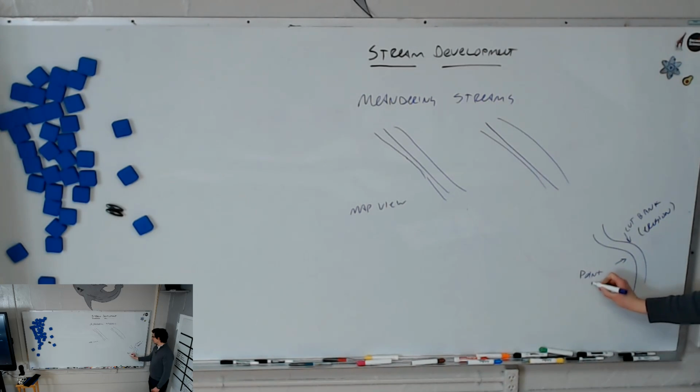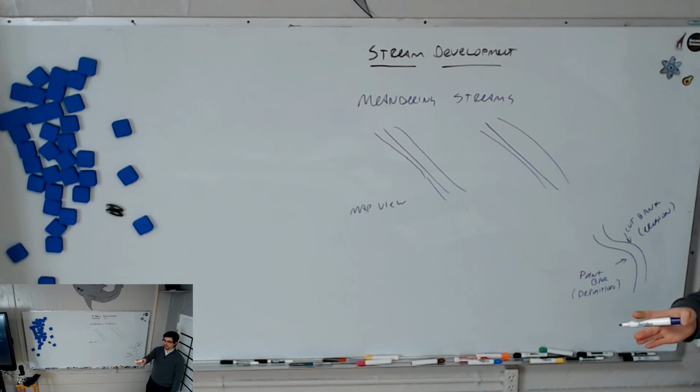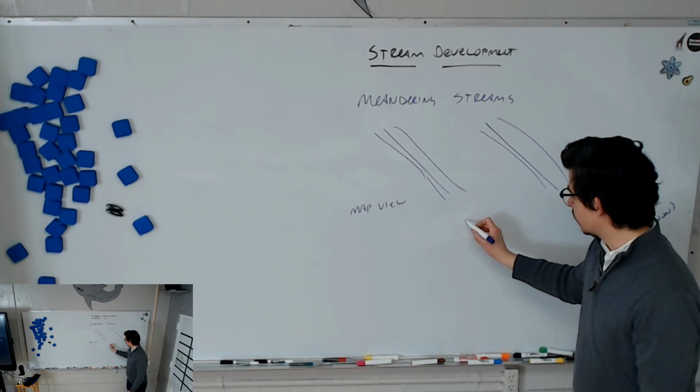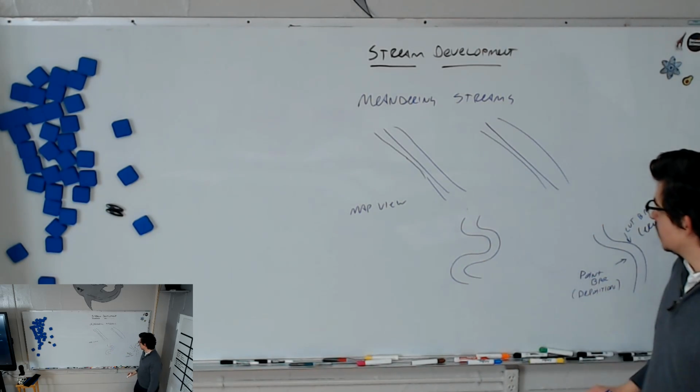Are you writing these things down? The point bar, and this is where deposition occurs. So basically, the water is moving faster on the outside of the curve and slower on the inside. And because of that, erosion occurs on the outside of the curve and deposition occurs on the inside. And so instead of getting straighter and straighter as time goes on, meandering rivers always get curvier and curvier and curvier.